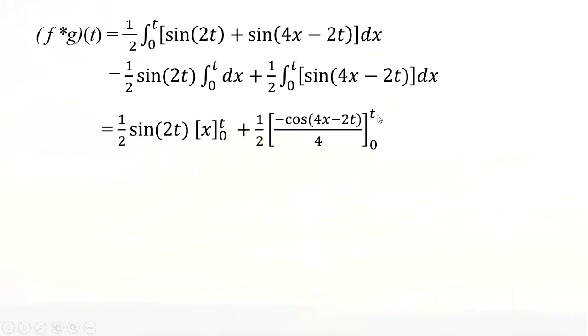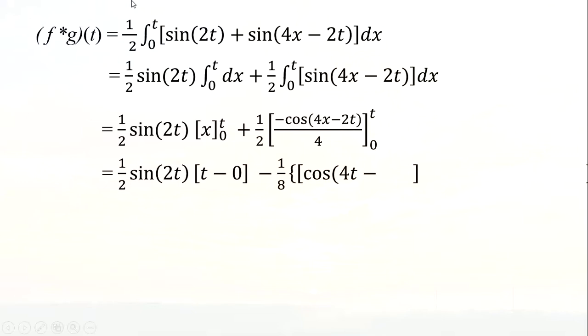We have to substitute the limit from 0 to t. Now let us substitute the limit. You know that when you are substituting the limit, we have to substitute for this x first the upper limit, x is equal to t, minus the lower limit, x is equal to 0. Same thing we are applying here. We applied t here, 4t minus 2t, minus, then put 0 here, so 4 times 0 minus 2t. I have multiplied this 4 with 2, it is coming 8, and this minus with this plus, it is coming minus. So we have substituted the upper limit and lower limit.